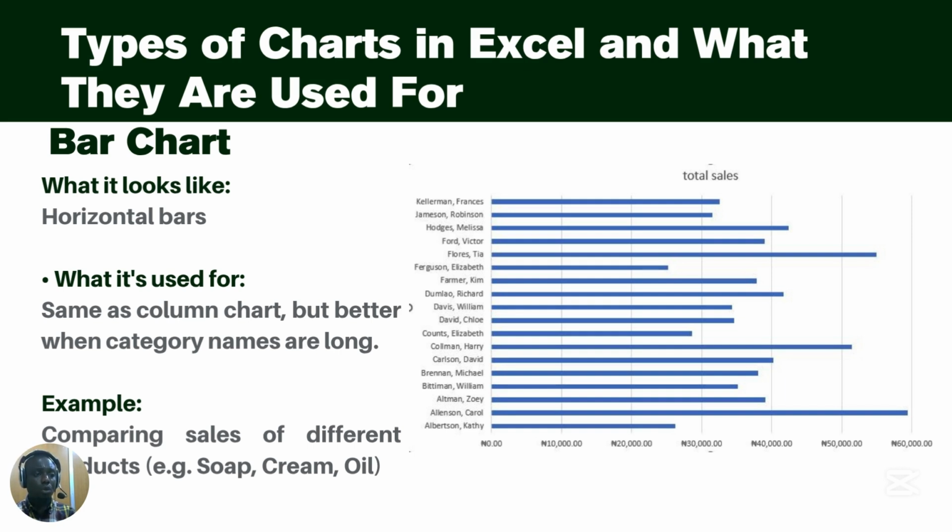I want to head straight to a real life data set. I'll be providing the link to this data set, which you can download in the description section. Just head on to the description section and download it. Then we'll use it to represent data in columns, and we also use it to represent data in charts. All right, see you there.